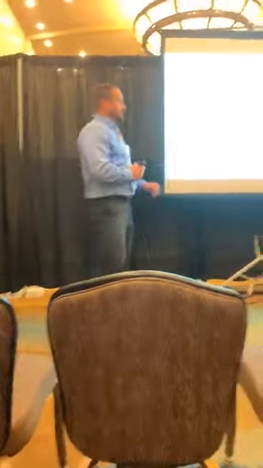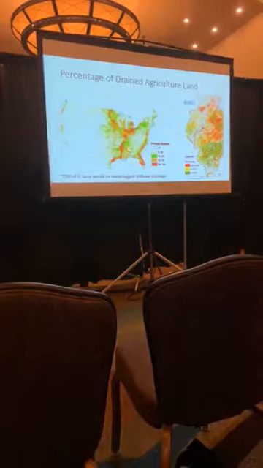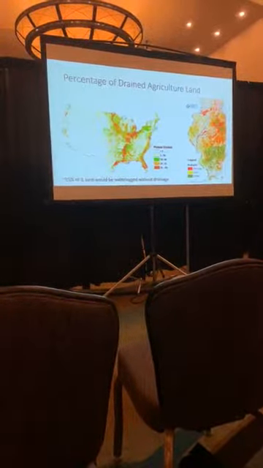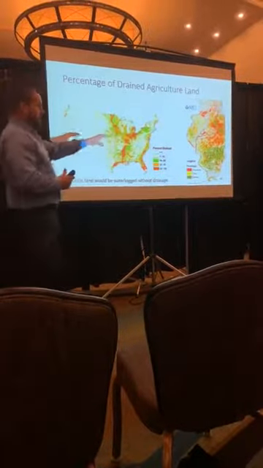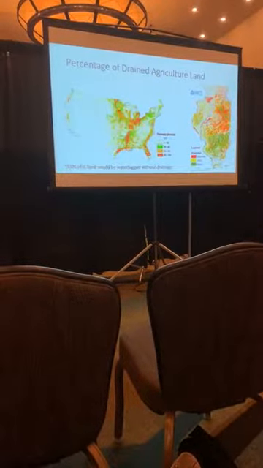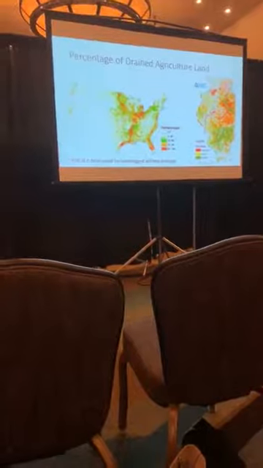A couple of you? A few of you? Good. So obviously different parts of the state are going to have more of it and different kinds of it. So if you look over on the right side, this is what is predicted to have tile drainage, and that area you see in red obviously is your flatter land, so they're talking about more pattern type tile, right? If you look down in the south part of the state where I live in the green, you're going to be looking at more of the WASCoB type stuff, so water and sediment control basins and tiles associated with that. We also have some problem area tiles.